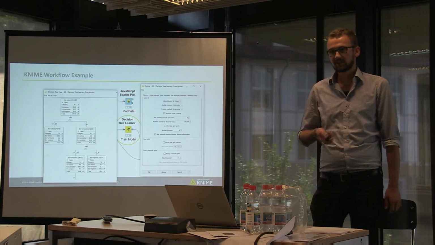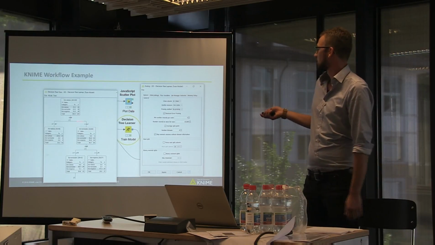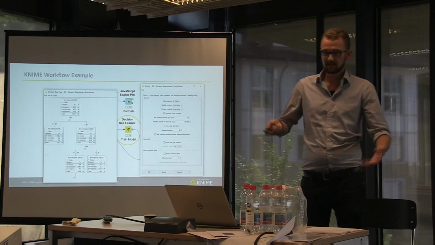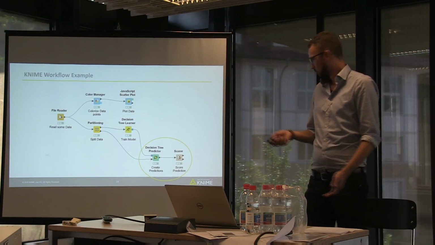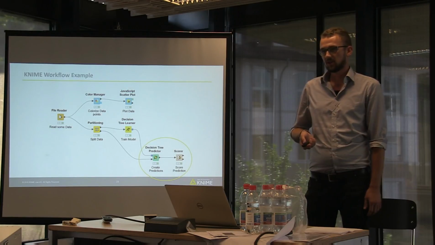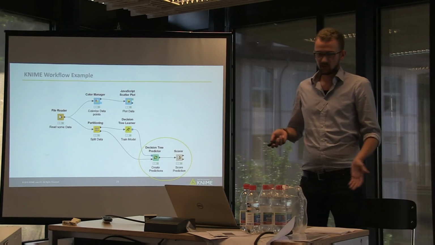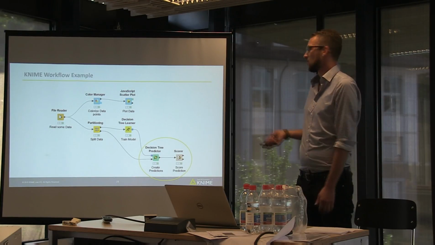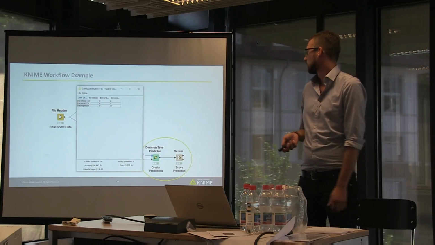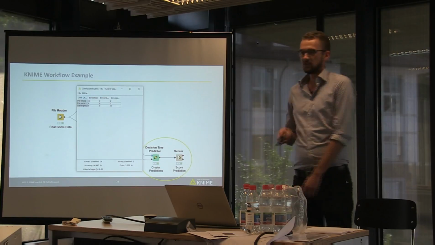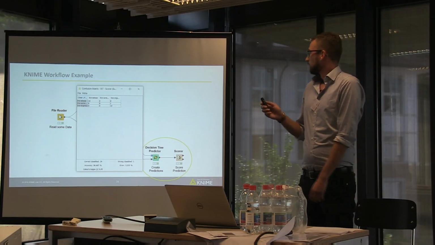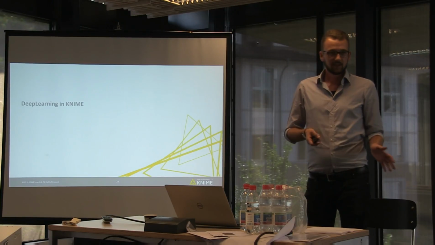And after the node finished learning, you can actually look at the tree it creates and at the splits. And after training, you can use a predictor node, which corresponds to your learner node, which creates predictions for your data set, and then use a scorer, which creates a confusion matrix, so you can evaluate how well your model is doing. So this was it for the general KNIME introduction.